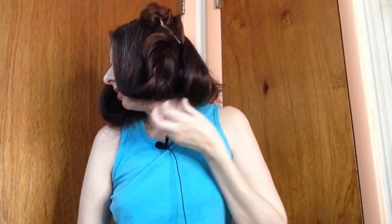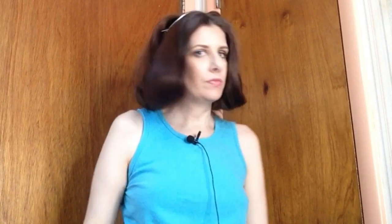This hairstyle is about three to four inches longer than the last one — the last one was up here, and this one is down here. This is a chin-length hairstyle, and I parted it straight down the middle to make it easier to show you what this would look like. This is basically what my hair would look like at a longer bob, and again, I can still tuck it behind my ears. This is basically what it would look like if my hair was this length right now.